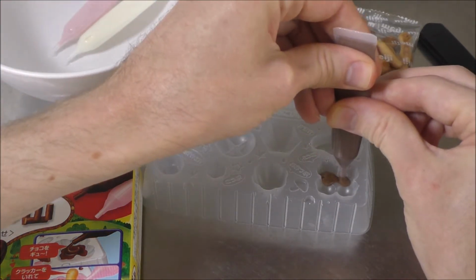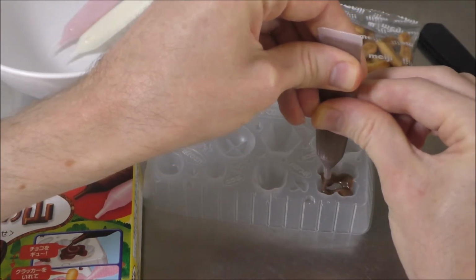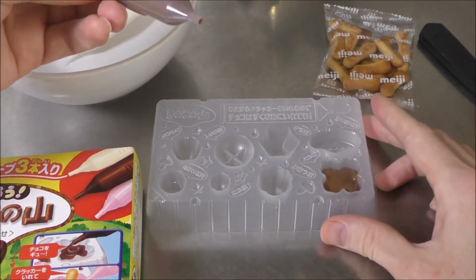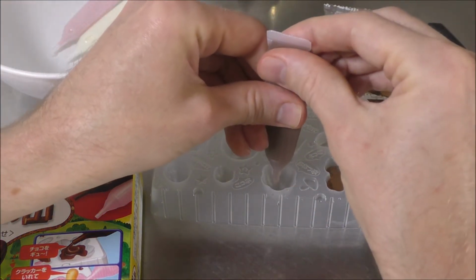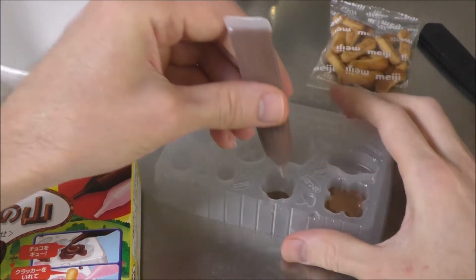Okay, now I am quite curious just to see how much chocolate they give you, because in these kits they tend to give you the bare minimum. So hopefully there's enough to do all of these. Next we want this big sort of umbrella one. Just put a square in there. Is that enough? A bit more.